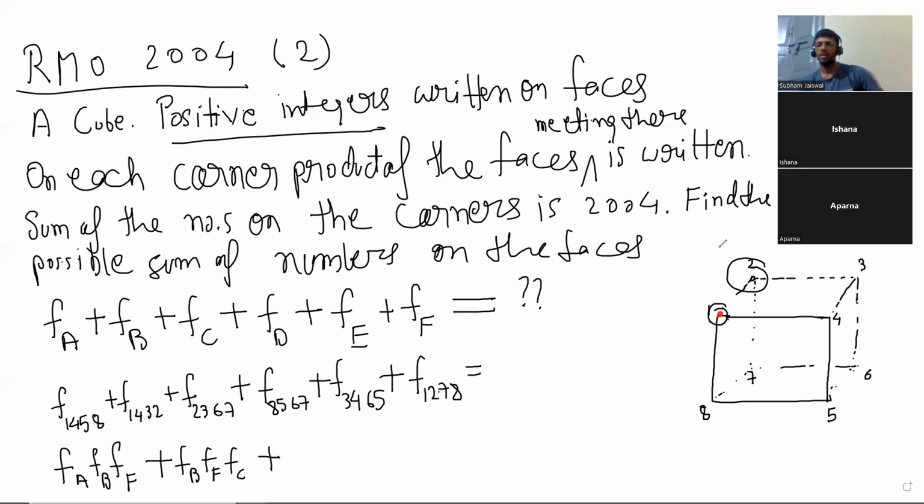Now tell me about 3. Hey, no one is saying anything. What happened? About 3. F of B, F of C, and F of E. Right? Yeah, BCE. So it's not following any pattern, but you will see there will be something. So B, C, and E. And the point is that it will go like this, and there are 5 more. And that thing is totally 2004.